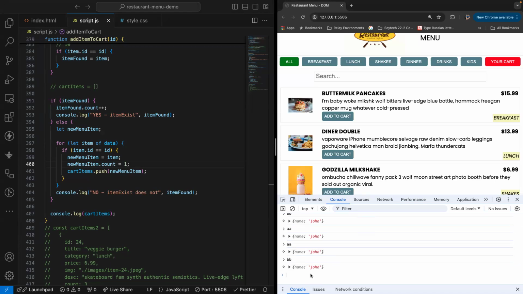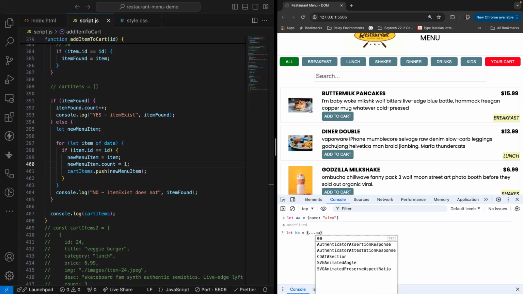Okay, we need to somehow create a different copy of that thing. So let AA be Alex. But when I'm creating this BB, instead of assigning the exact copy of AA, we need to do a spread operator. Remember why you put item found count plus.